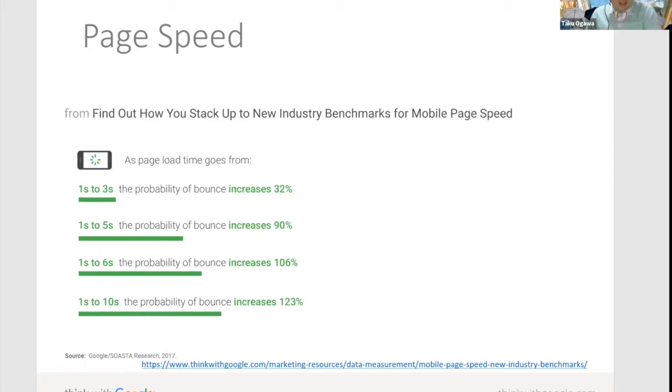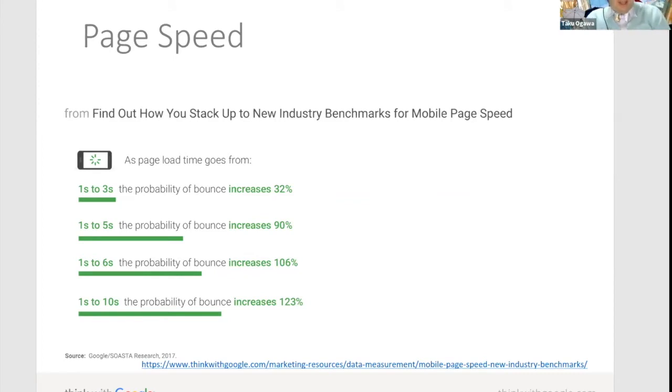As you can see from this report by Google, which was done in 2017, as page load time goes from 1 second to 3 seconds, the probability of bounce increases. Bounce means people come to the website, they only see one page and just leave the website. Obviously, this is not good for any type of website, as you cannot do a conversion with one page. So if it goes from 1 to 3 seconds, the probability of bounce increases 32%. So if the bounce rate of a certain website is about 40%, and it goes from 1 to 3 seconds, it's going to be multiplied by 1.3, leading to about 52%, etc.